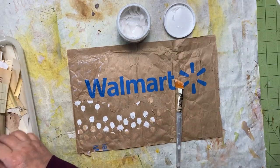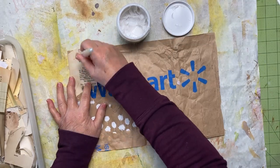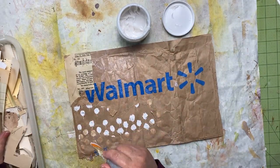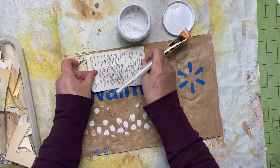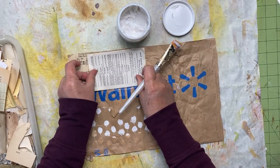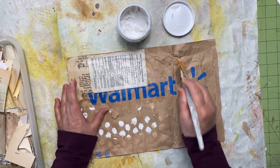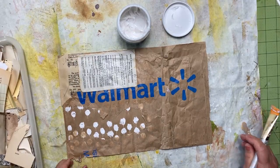And just start layering your paper onto your cover. And if it goes beyond, that's okay. We'll trim it off later. And it's all random with me. I really don't have a specific way that I do this. I just put my papers down, that's all. You could work left to right. You could work corner to corner and then just fill in. However you want to do it, that's up to you. You probably have your own method of how you like to do something like this. So I'm going to take this, I'm going to cover this whole piece, and then I'll be back.